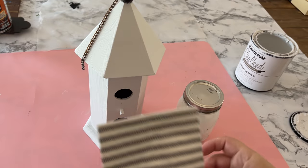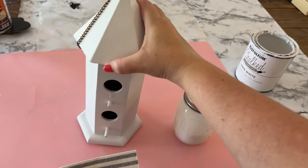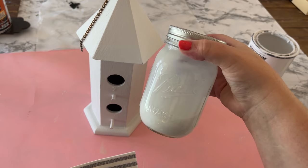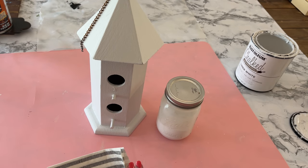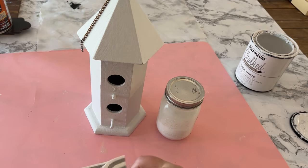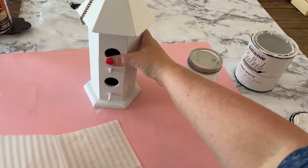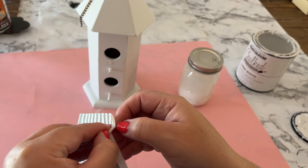To give it more of a farmhouse look, I'm going to decoupage one of these napkins. Well, actually, it'll take a couple of these napkins that I got from Target. It's the Magnolia Hearth and Hand line, and I don't know if you can get them now. I purchased these probably about a year ago, but this is what I'm going to use to decoupage the roof of the birdhouse.